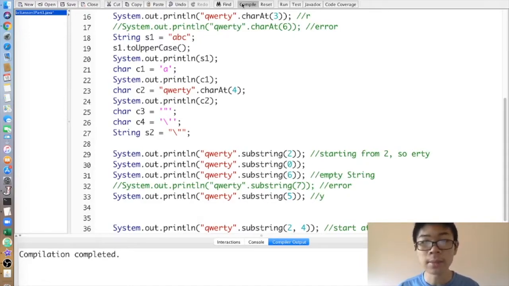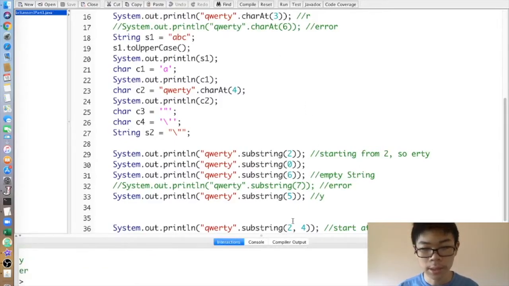So this is going to start from 2, so E, and end right before 4, so ER. Notice that substring with two parameters includes the first parameter index, but not the second one. So E is included, but T is not included because T is at index 4, which is excluded.